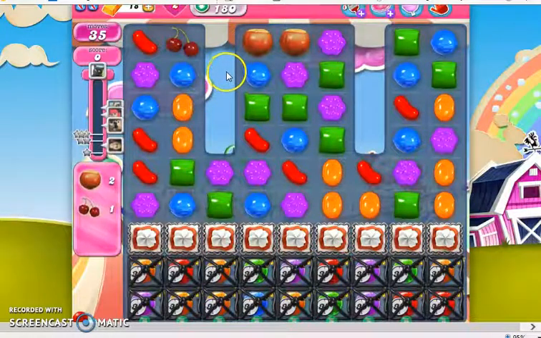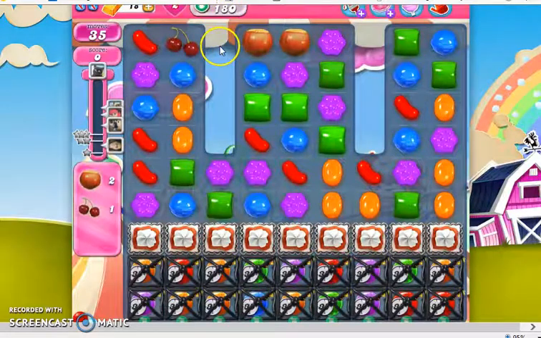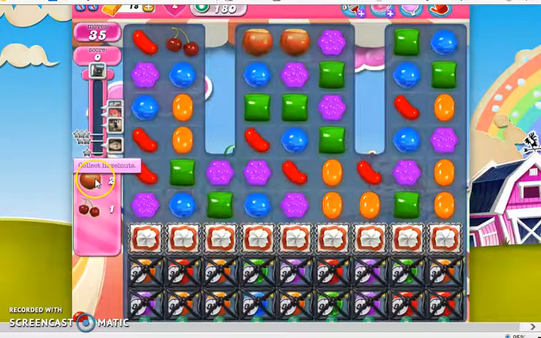Hi, this is Professor CC19, and today we are playing level 180 on our quest to the end of Candy Crush Saga, where we have 35 moves to clear out, or collect, I should say, 2 hazelnuts and 1 cherry.